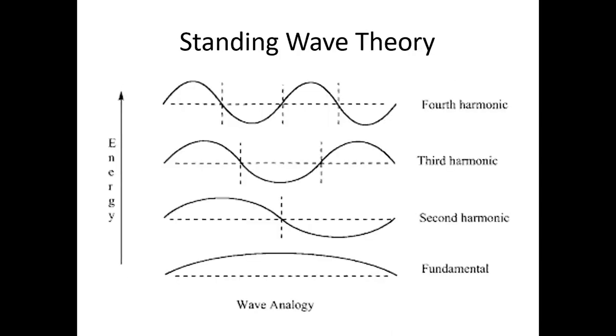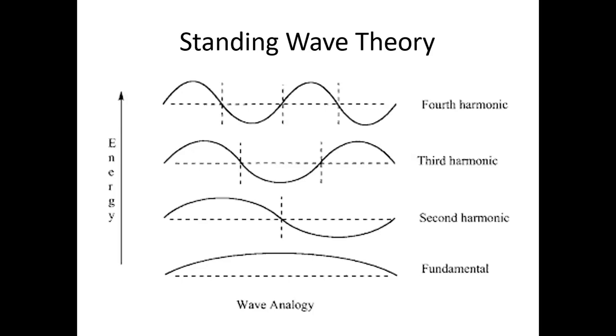All right, so this is the standing wave theory, where in the first harmonic, if you remember this from physics, the wave never passes through zero. And then in the second harmonic, it passes through once. The third, if you notice, the wave's frequency is increasing as you go up in energy, because you can see on the left side of the screen, energy is increasing in this direction, vertically. So every time you have an increase in energy, you also have an increase in the frequency of the wave, and that's going to determine how many times that wave passes through zero.